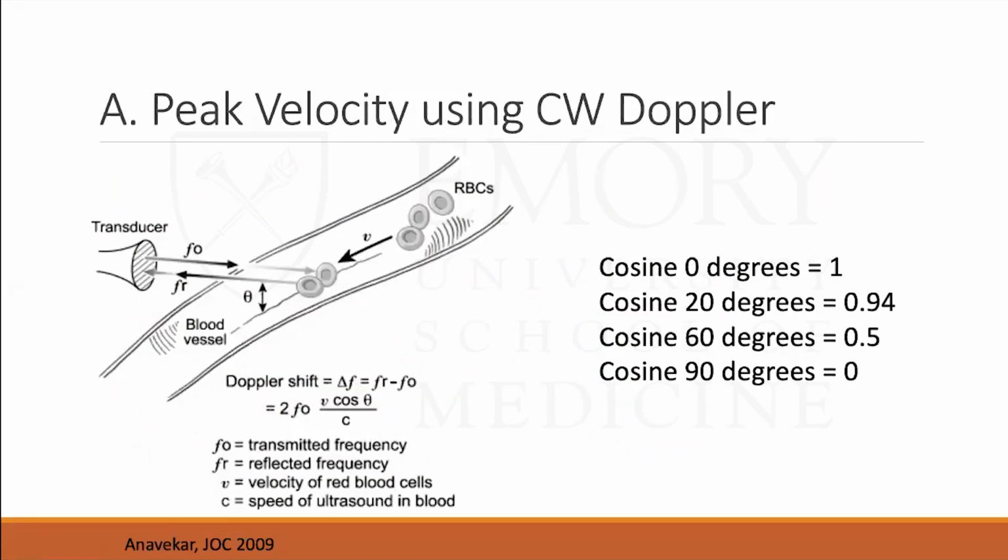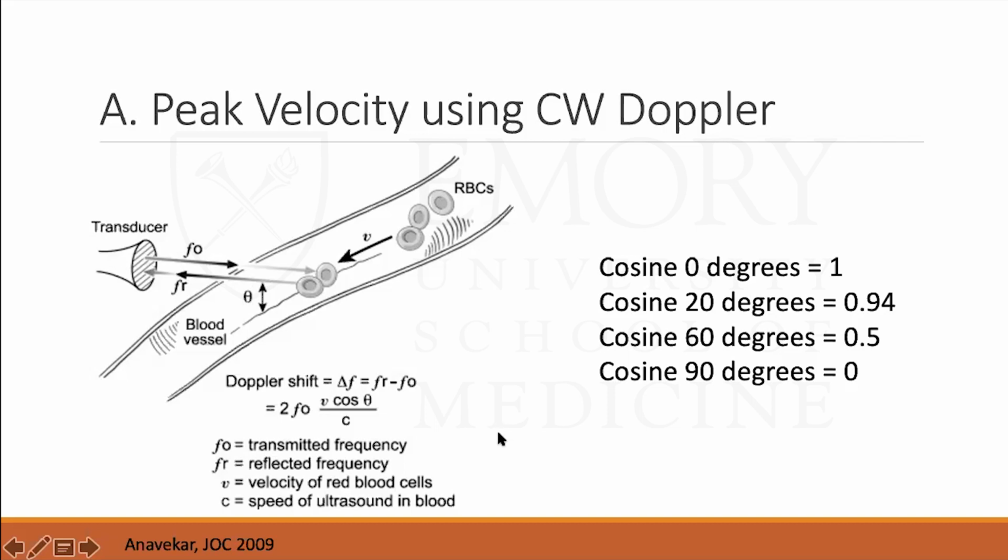The first one that we'll talk about is the peak velocity through the aortic valve, and for this you would be using your continuous wave Doppler. I have a couple of physics concepts scattered throughout this talk that I think are important to understand. The first thing is, with echo, the way that you are actually measuring velocity is through the Doppler principle. What you're measuring is what's called a Doppler shift, which is basically the difference between the frequency of the sound wave going from the transducer and hitting the blood cells, and the frequency that it then receives.